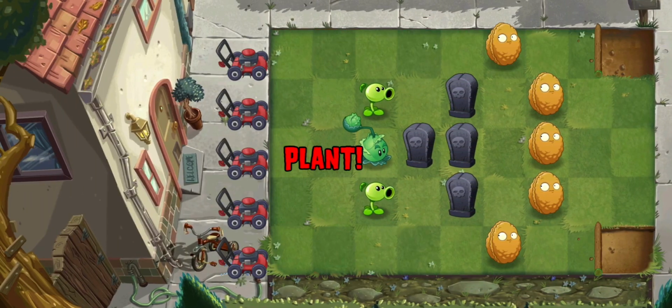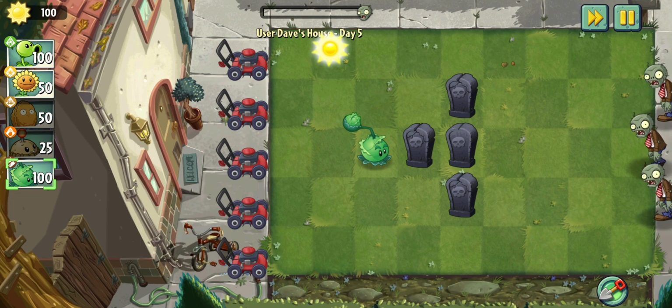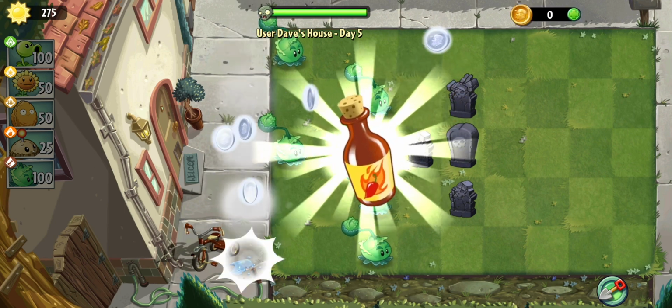Here there was a bunch of pre-placed plants. I know I said they're fine, but I just want to keep it as authentic as possible, so I immediately shoveled up all of them and put in my cabbagey boys. At the end of day 5, we unlock the hot sauce.